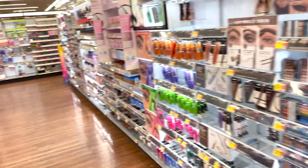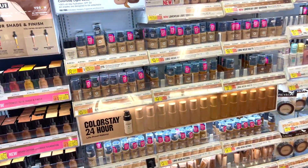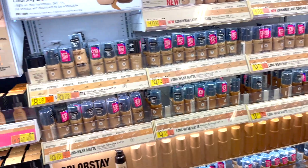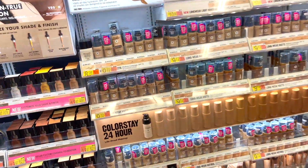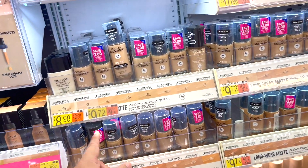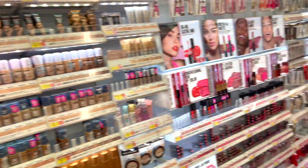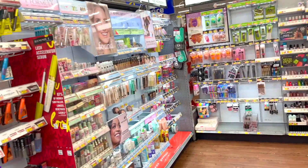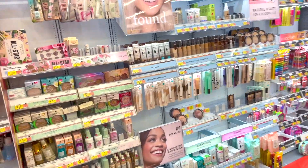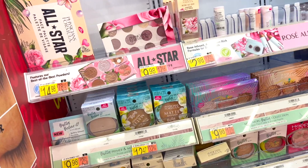They even have a dedicated cashier up here and they're doing this whole color story thing — it looks pretty cool. This is Revlon. I think what this means for brands like Revlon and NYX is that new brands like Found are going to come in, making them want to compete more, so they'll step up their formulas and packaging.